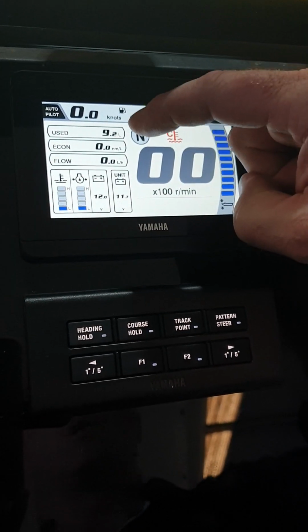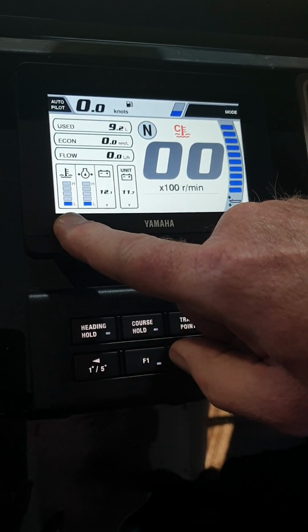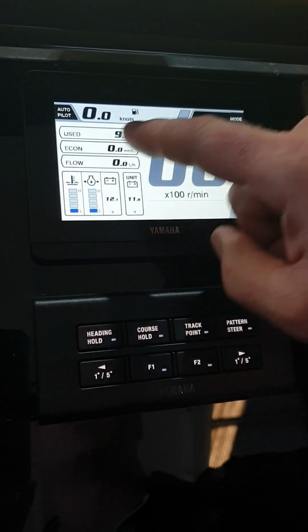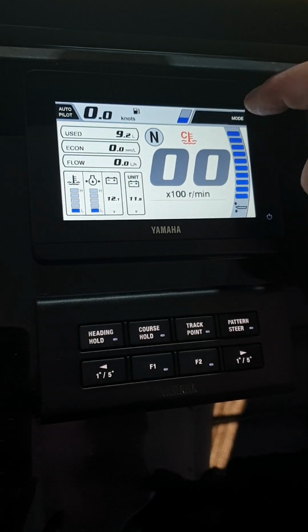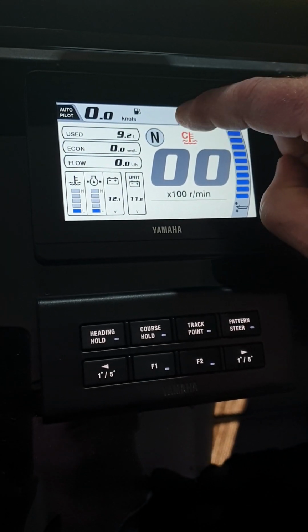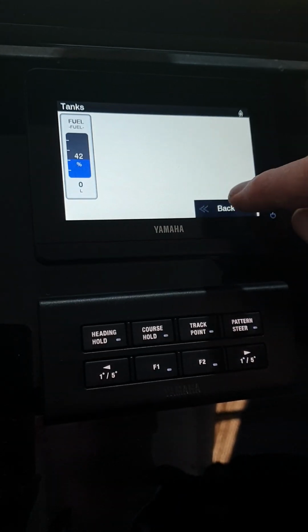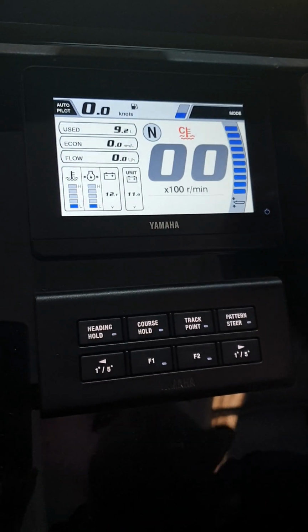We're also seeing litres used, fuel economy, flow, temperature, oil pressure and volts. Speed at the top. A quick reference of your fuel gauge. If you want a more accurate percentage, press and hold on that and your percentage will come up here. That's all we'll look at there for now.